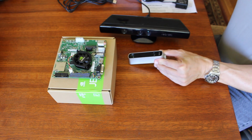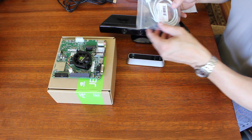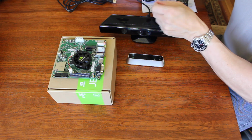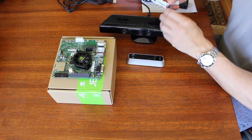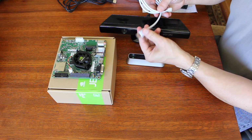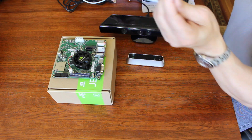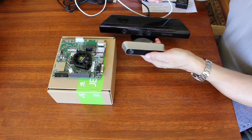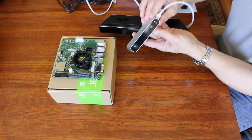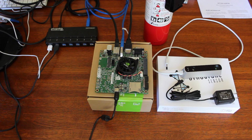So the key to this is that we've acquired a Structure Sensor hacker cable. I liked it because it had the word hacker in it. So open that up, and you'll see that this cable has a USB end and then a connector to actually plug into the Structure. So it goes like this. And we should be good to go to hook it into the Jetson. So let's install this baby and fire it up.